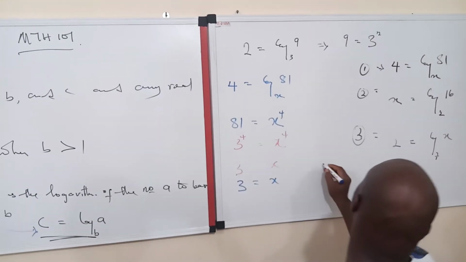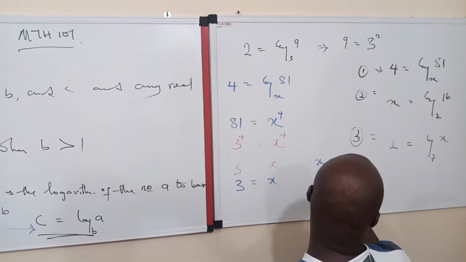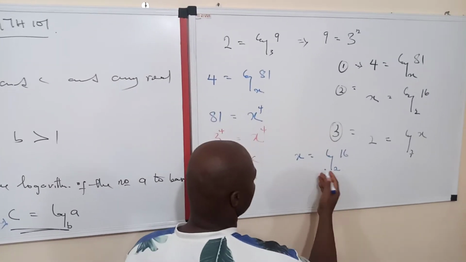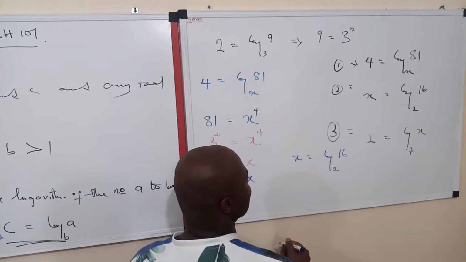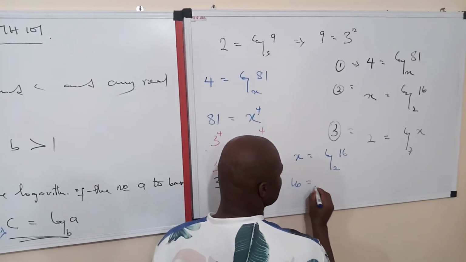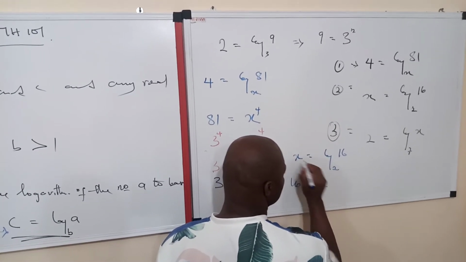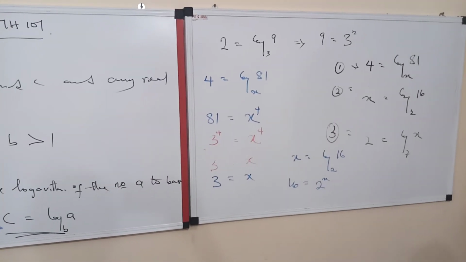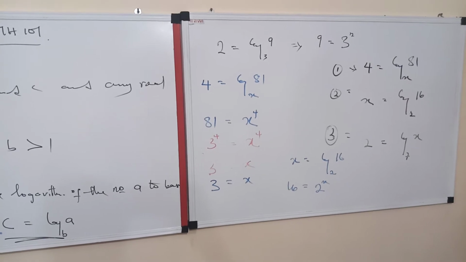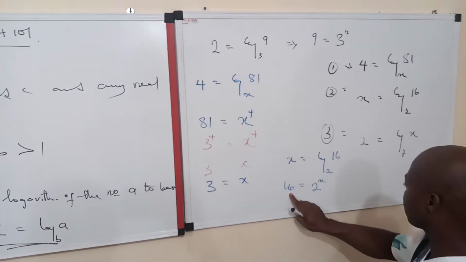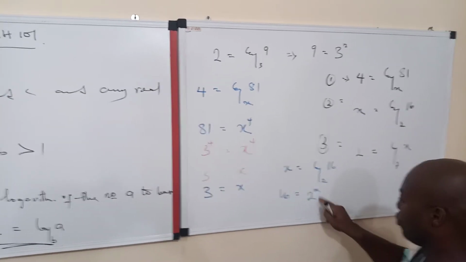So we can rewrite this, because we have x is equal to the logarithm in base 2 of the number 16. We can rewrite it in the other form, in indices form. That is, the number 16 is equal to the base 2 to the power of x. That is just as simple as ABC. In this case, our interest is to see how we can rewrite the other side in terms of indices so that it will look like this one.